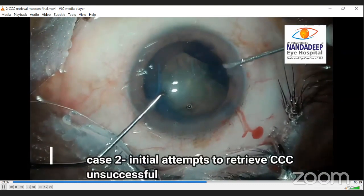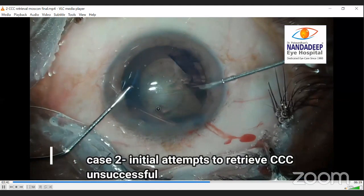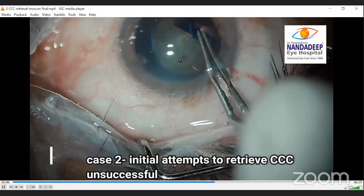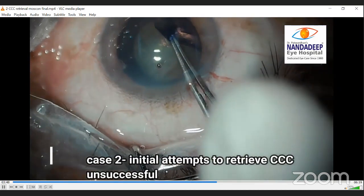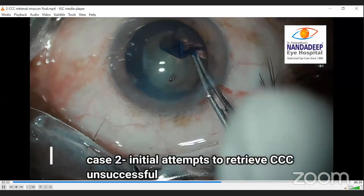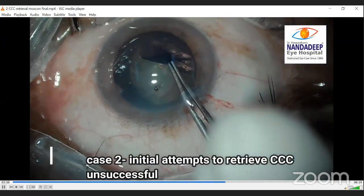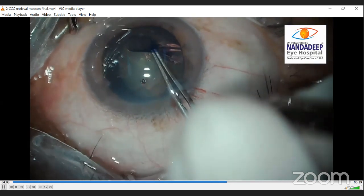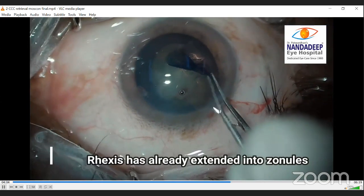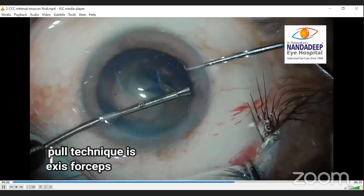So the rexis has already extended. The surgeon is trying to retrieve it initially with little maneuver, and now he's trying to do quick pull maneuver, but see his force is tangential rather than central. You can see here he's still trying to pull it tangentially, then it is not of use. So in order to make it work, you have to go from the opposite side and then pull it centrally very firmly.